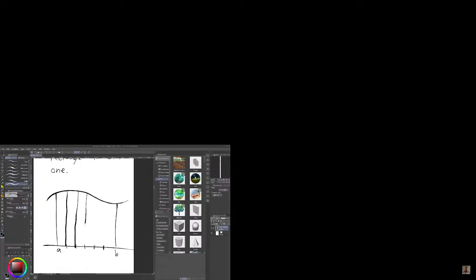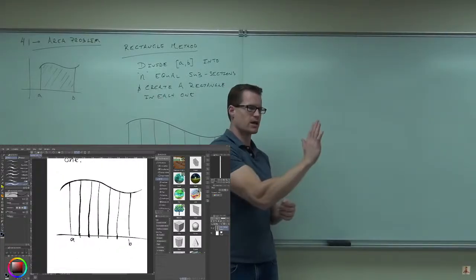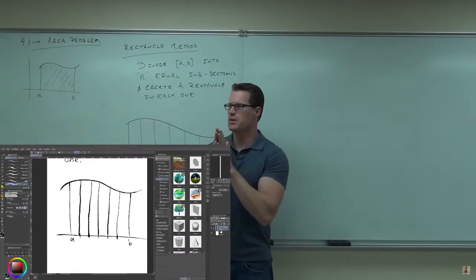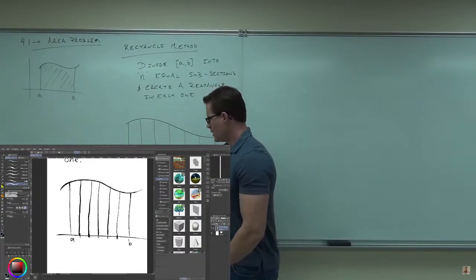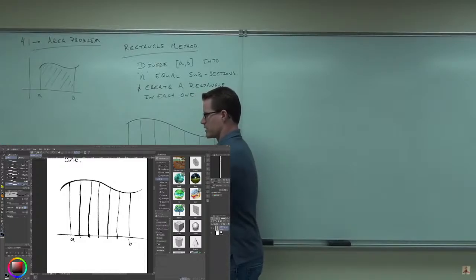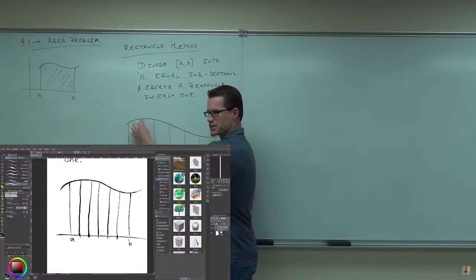The problem is now, you've got to determine how you're going to have the height of our rectangle. So one way to do this is to use what's called left endpoints, another way is to use right endpoints, and the third way is to use midpoints. And here's what that means. You go to the right endpoint of your interval. Here's my interval. I go to the right endpoint. I'd say I'm going to go to where that touches my figure. Does that make sense to you?